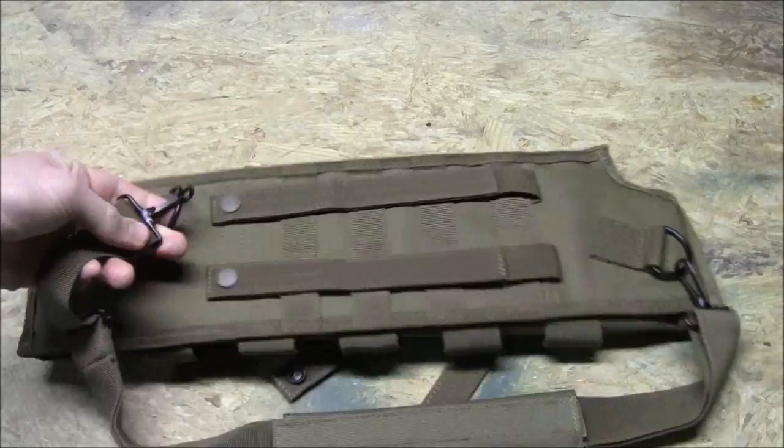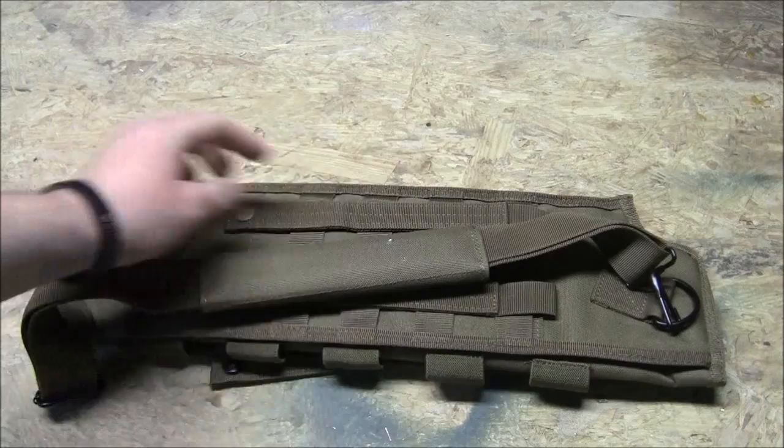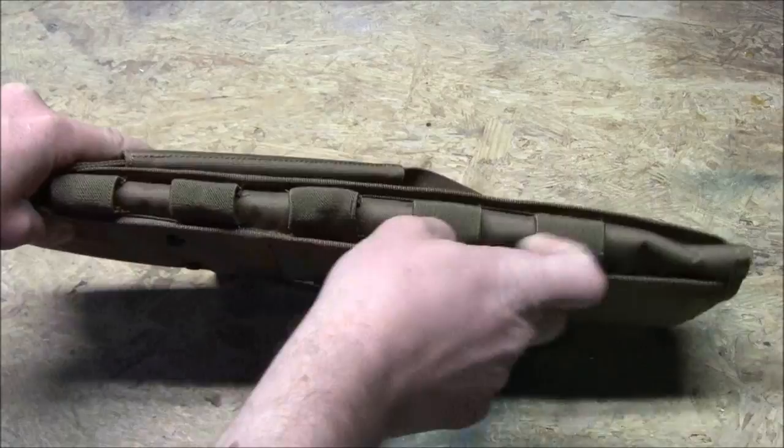Pretty good quality attachment points — the metal clips are pretty solid. When you do take the strap off, you're still going to have this metal loop, the D-ring here and up here. But since you won't have the clip, you won't have metal banging against metal making any noise, which is very cool. You can also see down the side there are a bunch of elastic straps where you can put shotgun shells.